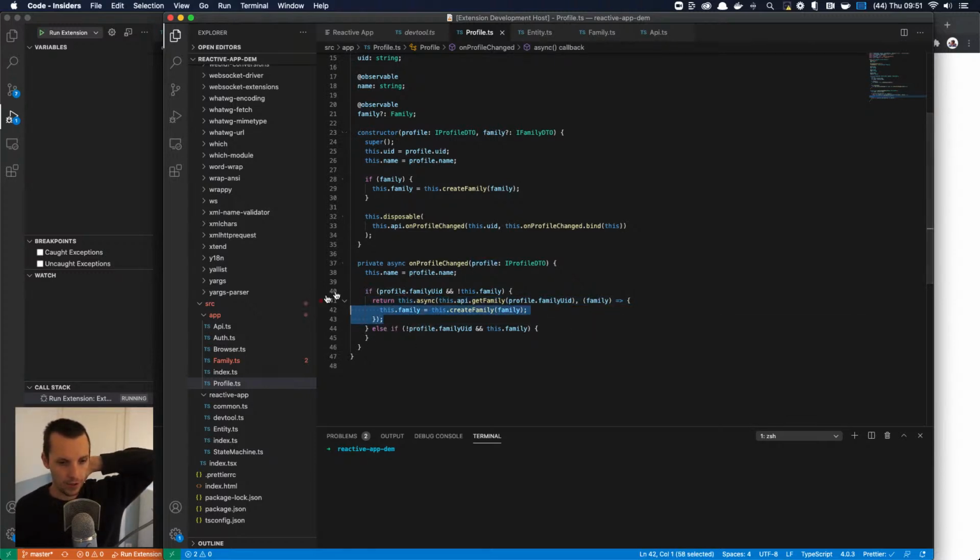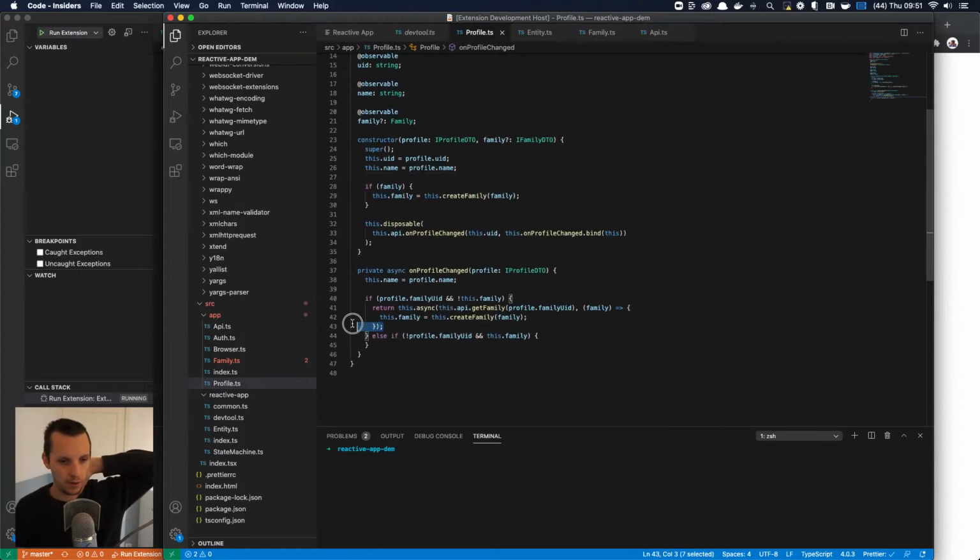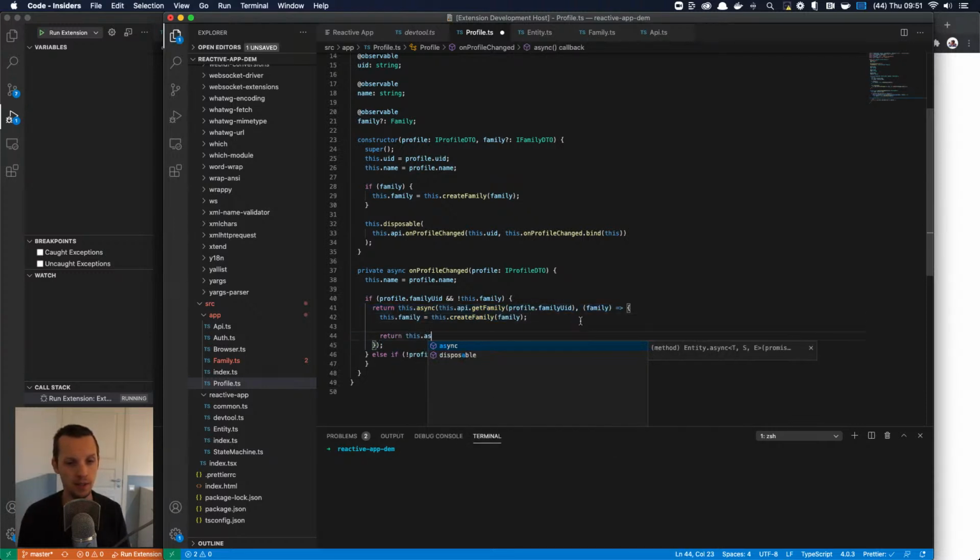So that if for some reason we were to dispose of a family or a profile or whatever, it doesn't do bad stuff. And you can do complex things here. You can even do this async again, and then you can do something else and continue, and it will still ensure that it is disposed or not, and so on.